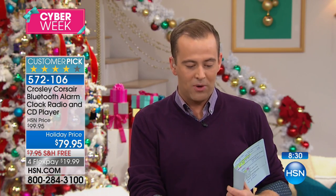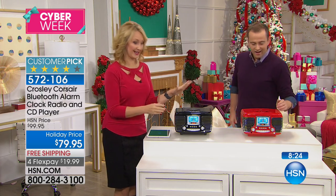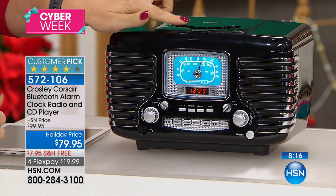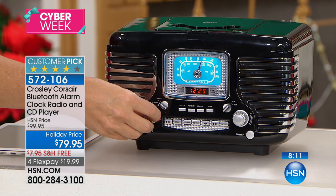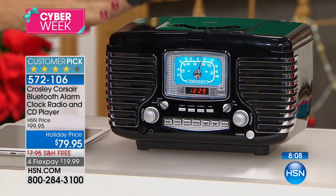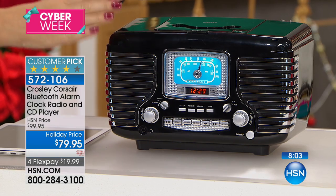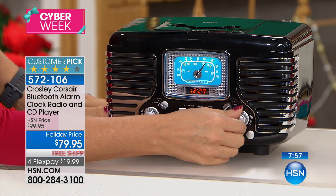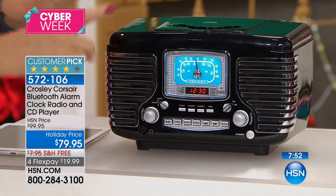17 left in the red, so we are on a countdown to the end. Even things like the snooze button — this is fully functional, fully featured as a clock radio. Dual adjustable alarms: his and hers or weekday/weekend, however you want to use this. You tap that snooze button conveniently located right on top for six extra minutes of sleep. 20-track programmable CD player — if you want to put your songs in order or shuffle them, all of that functionality is right here. Beautiful backlit glowing analog dial for your AM/FM radio, very simple, easy to use, and easy to see.